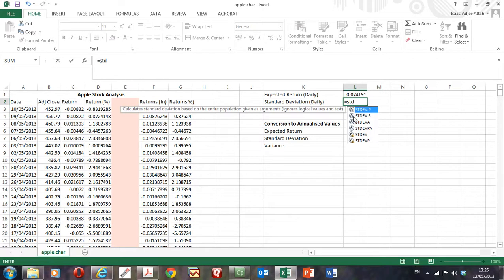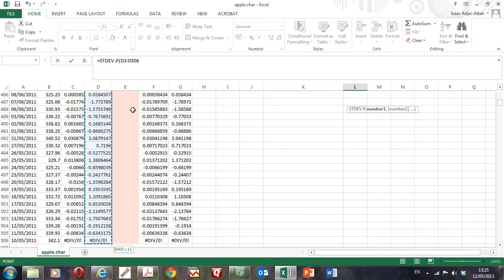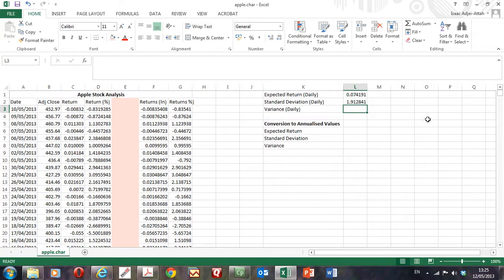I'm going to use the stdev-p, assuming I have the whole population. It's not the best assumption, so you can feel free to use the stdev-s, knowing that we're only picking a sample out of the total universe of stock returns that would be available. I'm going to use the stdev-p just for the benefit of this discussion.